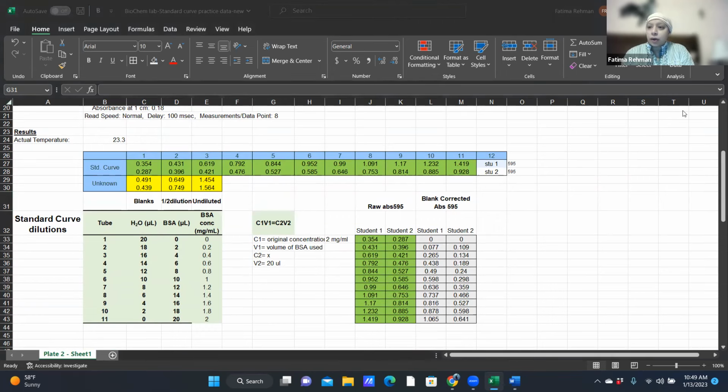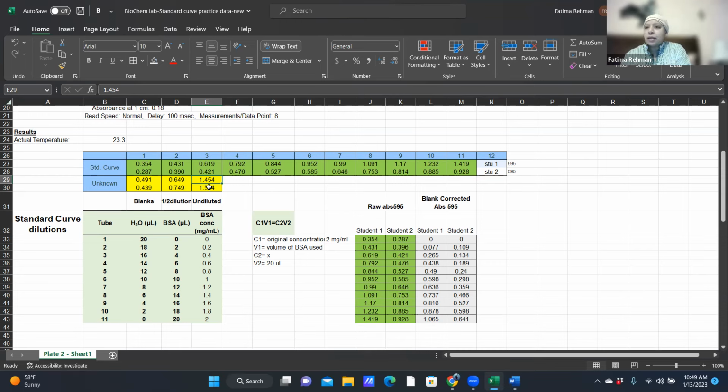So in an ideal world, well, there are two things that matter when you're doing your unknowns. One is the accuracy of your unknown dilutions. If you made your dilutions perfectly so that your 1/2 is exactly half of your undiluted, then it doesn't matter which one you use, you will get the same answer at the end of the day using the appropriate equation. That's step 1. These seem to be reasonably made, within 10% or so error should be fine.